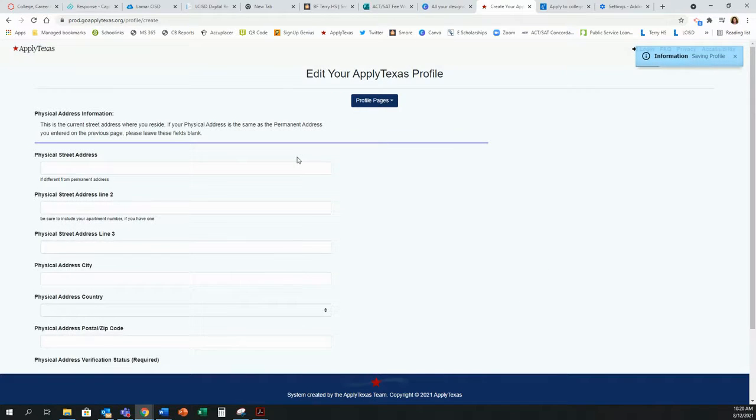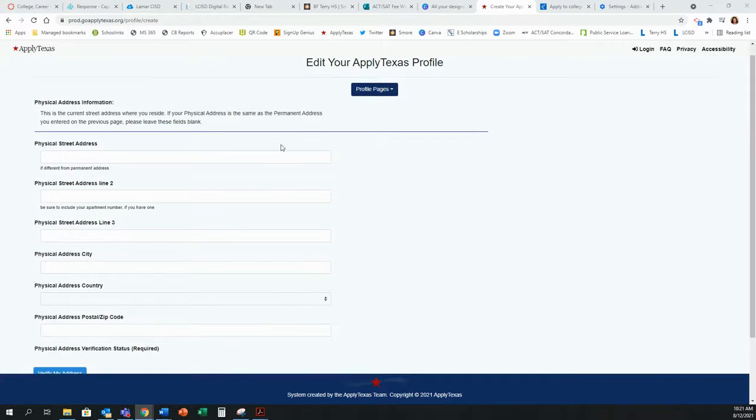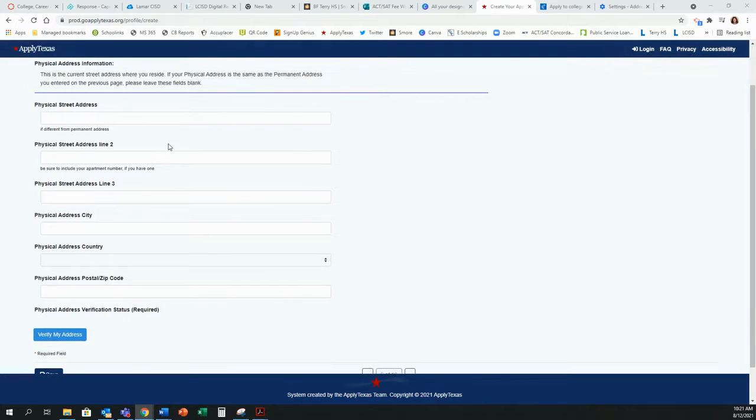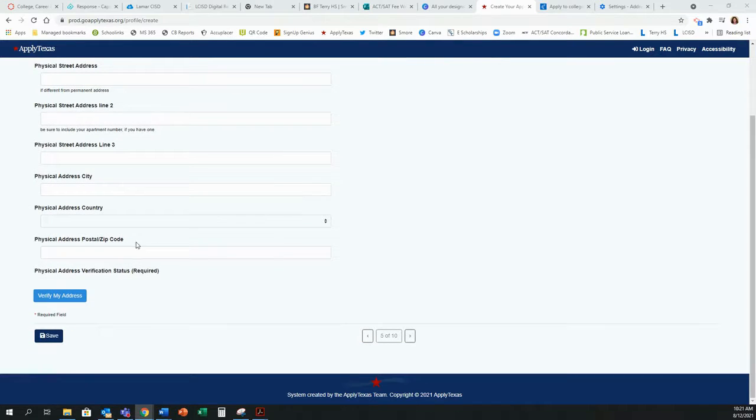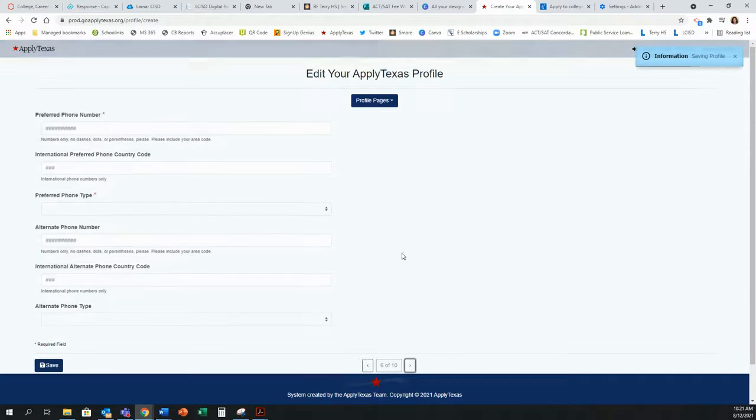You will continue answering the questions on the next profile page. You'll notice that on this page, physical address information, it says if different from your permanent address. My permanent address is my physical address, so I'm not going to enter anything on this page. I'm going to click save and then next.